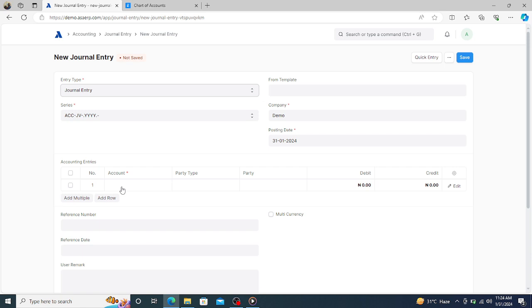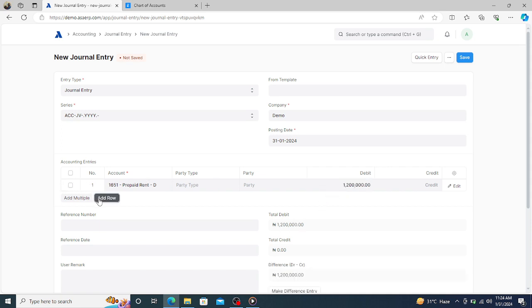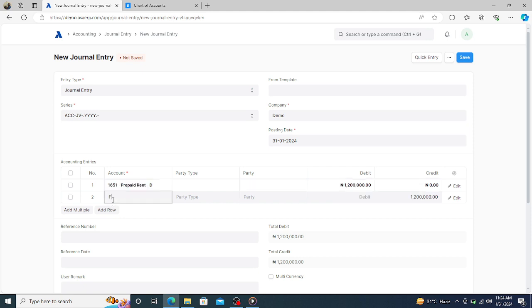When rent is paid in advance, you don't put it to rent expenses. Here you're going to post it to prepaid rent: debit prepaid rent and credit bank. So the account here is prepaid rent, which will be debited with the whole amount. It's an asset prepayment, while the bank account, First Bank, is credited with that same amount.